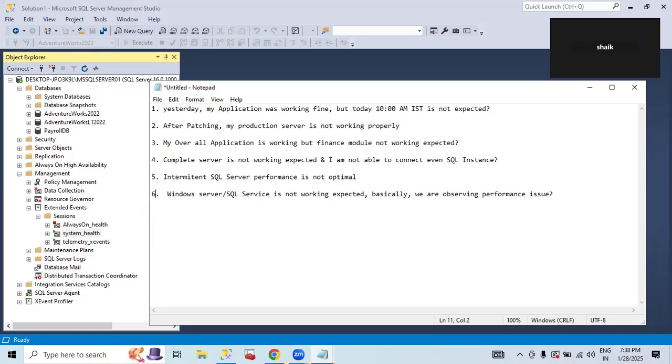Anything else you want to add here? Query is running slow, or the stored procedure is running slow, taking a long time to complete.